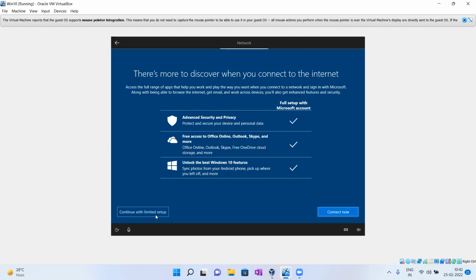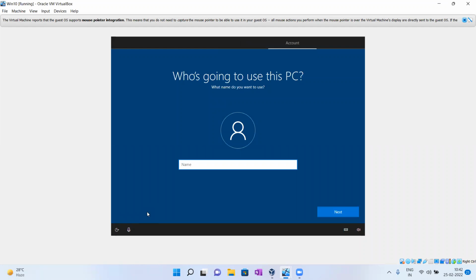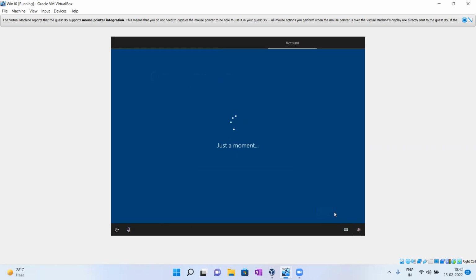I don't want this, I'm continuing with the limited setup. I'm giving Windows 10 as the name. Not giving any password. Click next.